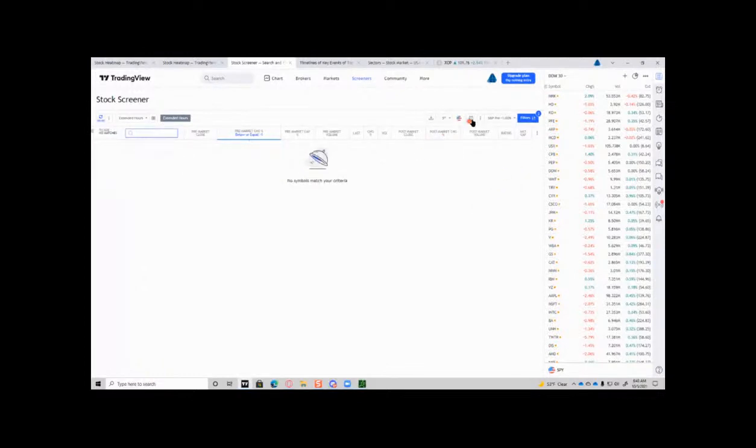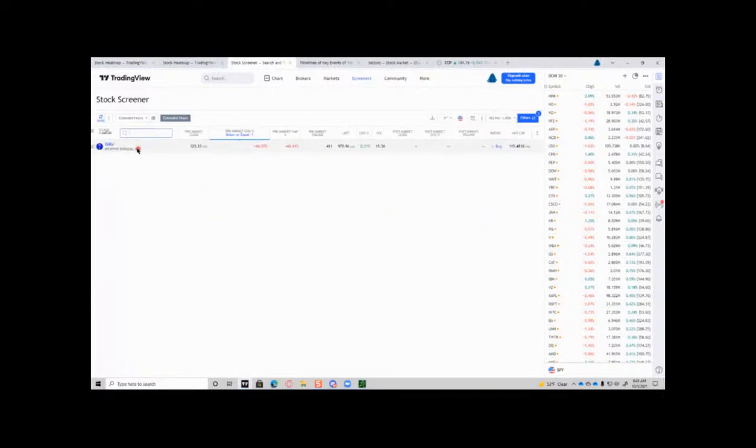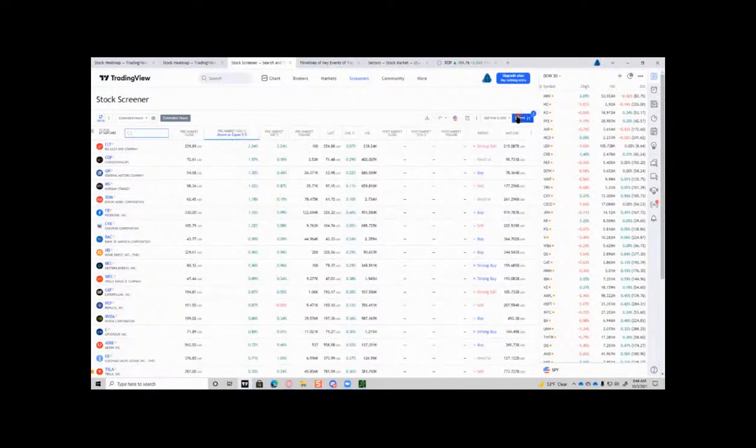It's not broken. No names are down more than 1% in the S&P, and only one name is down more than 1% in the NASDAQ. Not a surprise, right? Everything is really bullish this morning. At the very least, not necessarily bullish, but perhaps a dead cat bounce or linear regression back up after the significant move from yesterday. So using halves, a half of 1%, we're looking at the S&P.